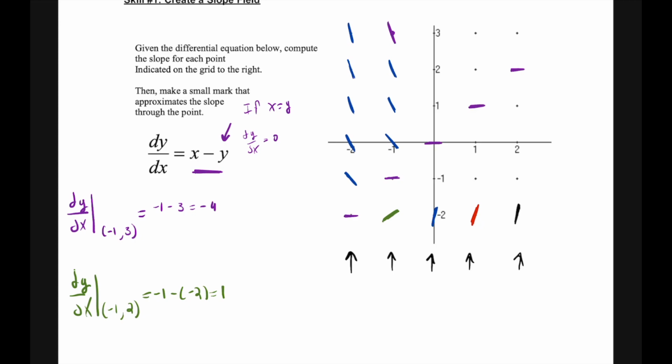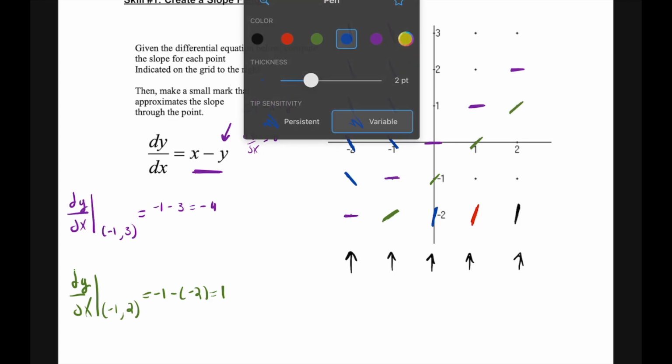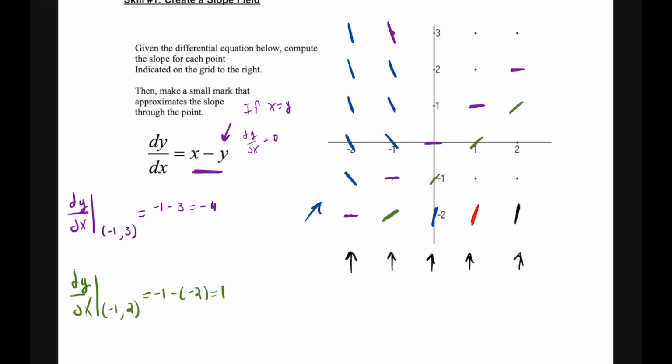And so you can see how this one's going to work here. And you can also see, now I really see what's going on, every diagonal is going to be the same. So these will all be 1s. The ones that are along this diagonal here will all be -1s, and so on and so forth. So, if you can find patterns here, it can help your life go a lot faster.